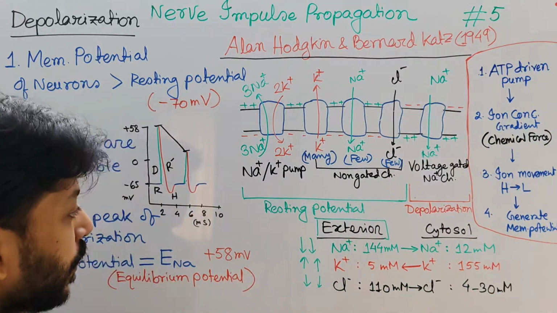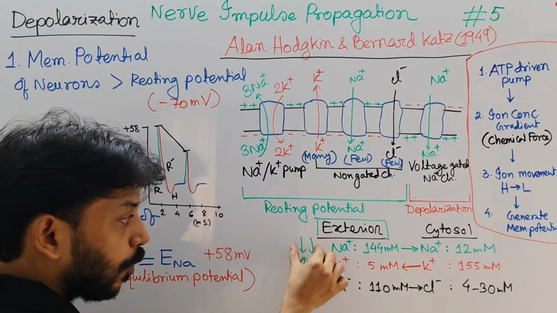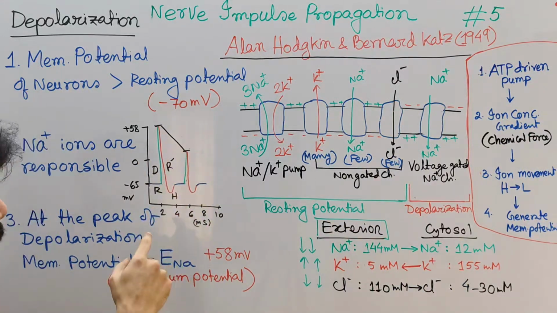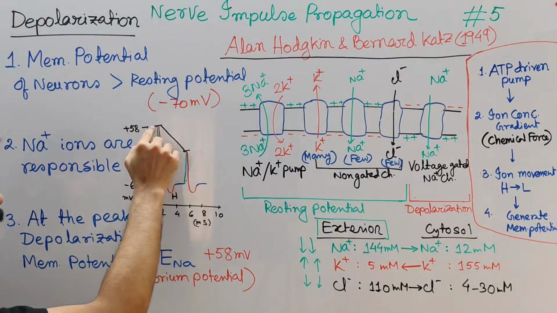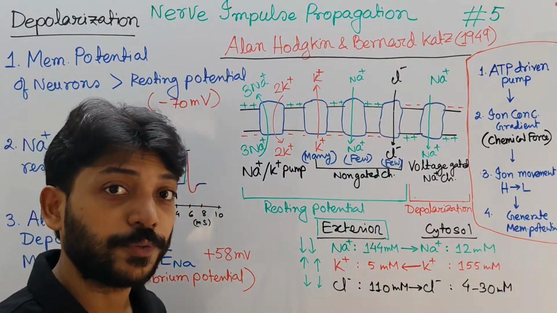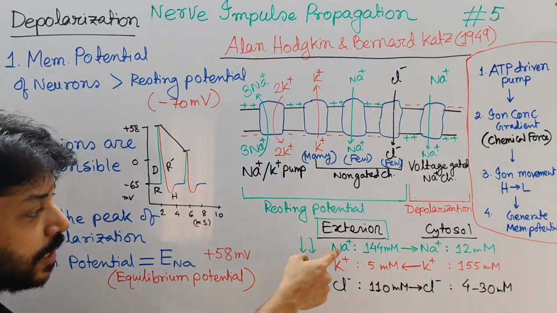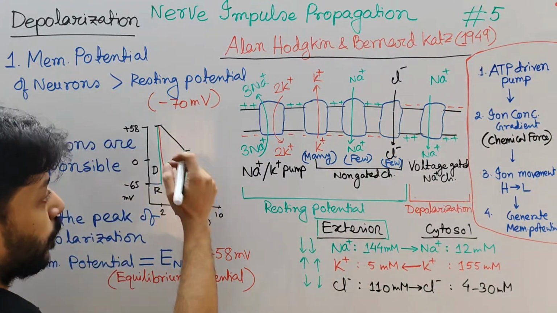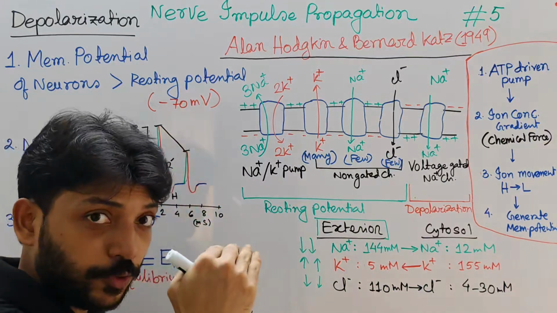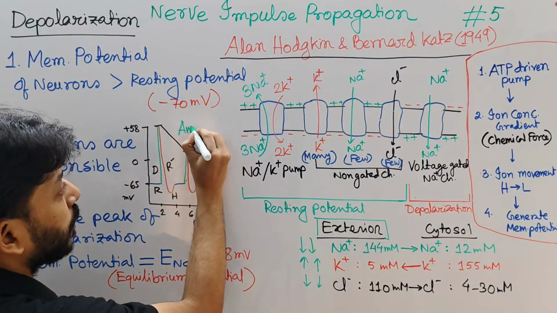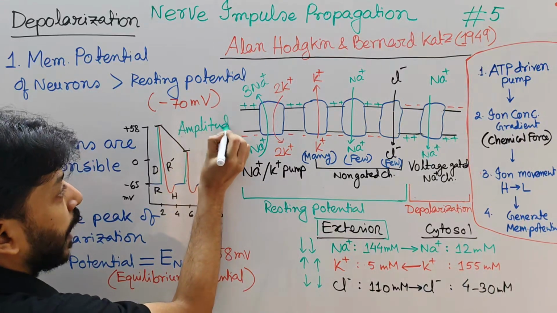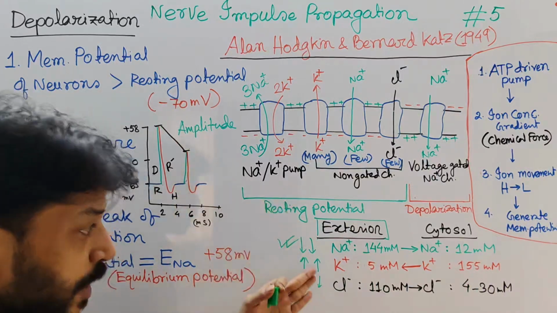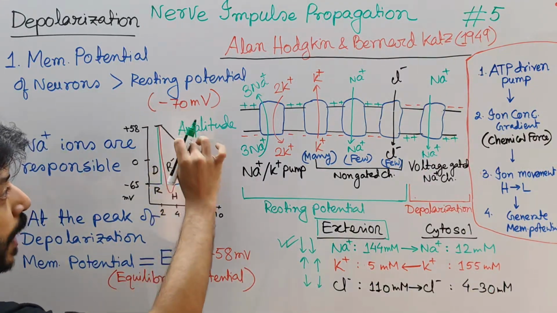I want to mention again that when they decreased the sodium concentration outside, they found that the resting membrane potential did not change, but the depolarization value changed. You can see here the peak value of one action potential is plus 15.8 millivolt. But when they lowered the concentration of sodium outside, they found that the amplitude of the action potential decreased. And this is not the case with chlorine, so sodium is actually responsible for depolarization. By this simple experiment, by just lowering the sodium concentration, they found that the amplitude decreased.